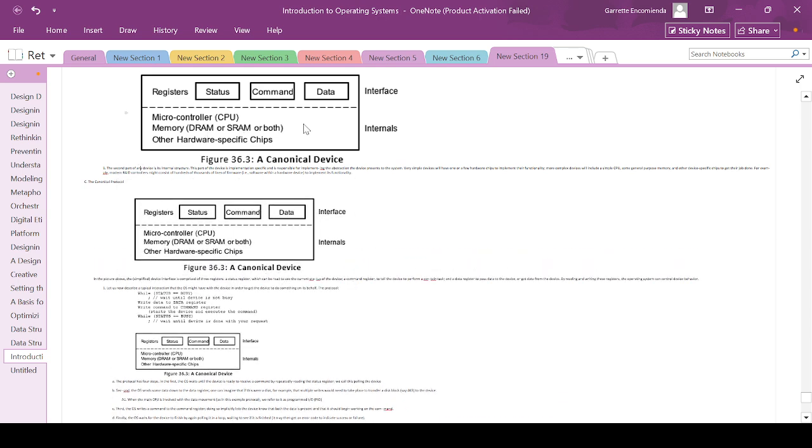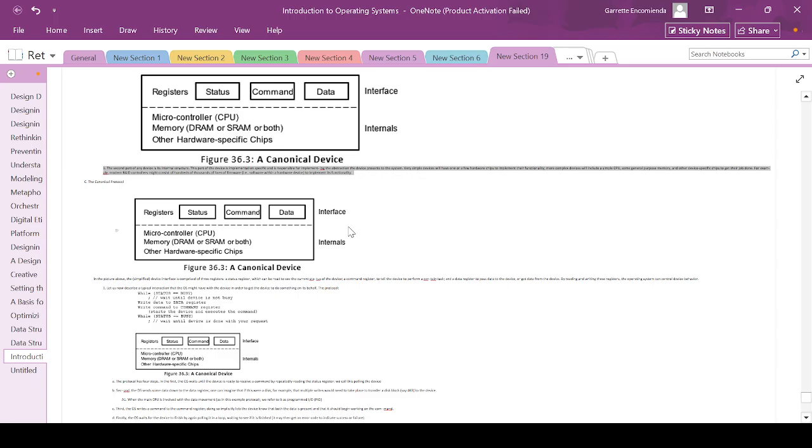So the second part is the internals of any device, its internal structure. Again, we're talking about a hardware device, not the software. So the first thing a device has is its interface to connect to the software. Another thing is its internals.